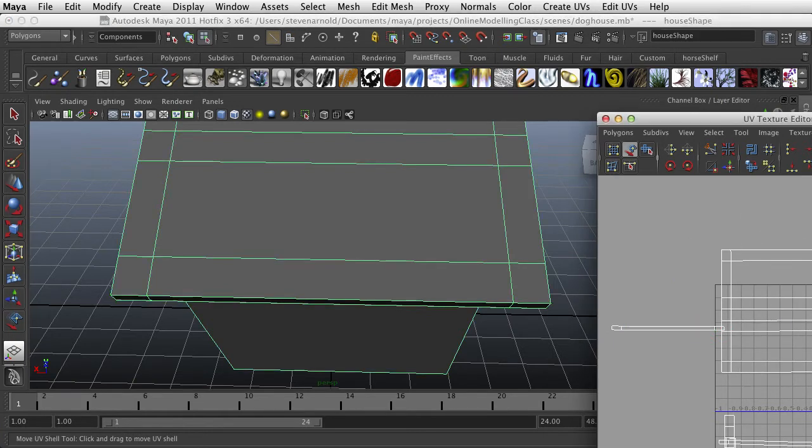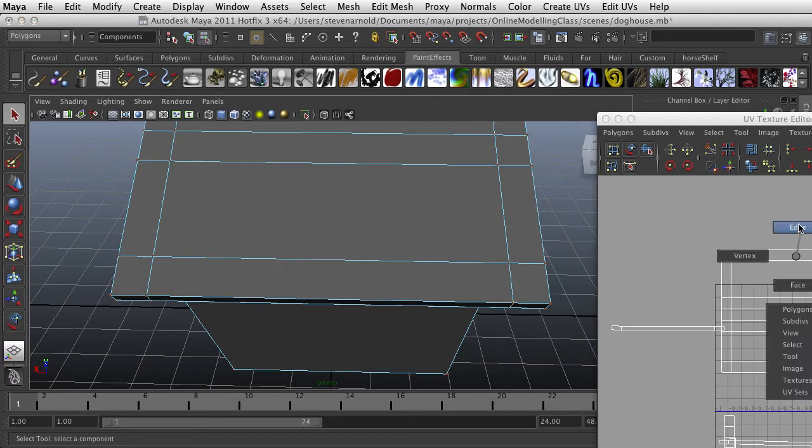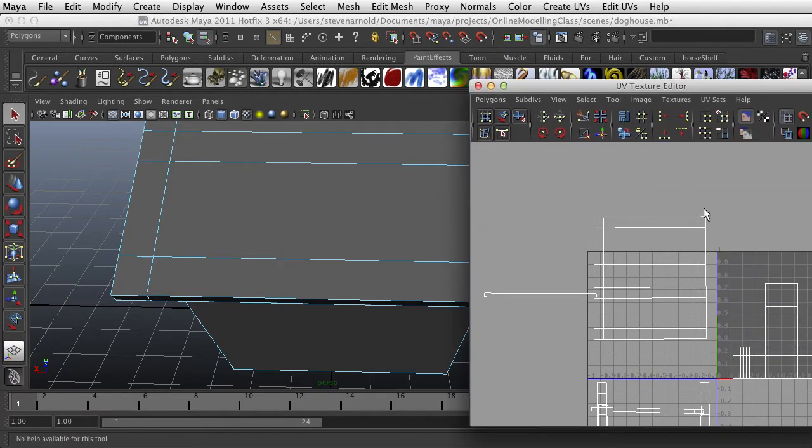We select this edge, hit Q to get out of the shell tool, select these edges here and sew it. Alright, that worked. And since we did the underside, we can go ahead and do that. What I'm thinking is it's going to come in and start overlapping our UVs. You want to avoid overlapping UVs, but it'll probably come in wrong. Then I'll show you how to fix that.